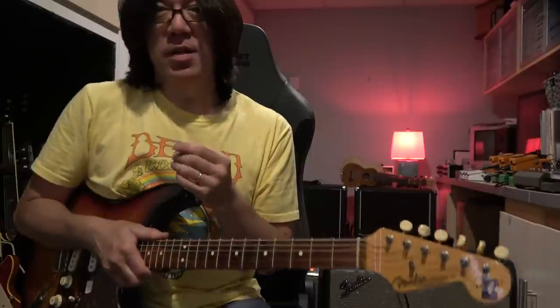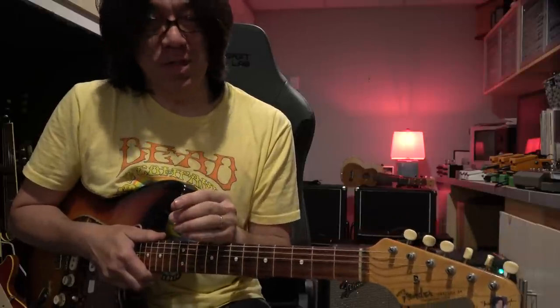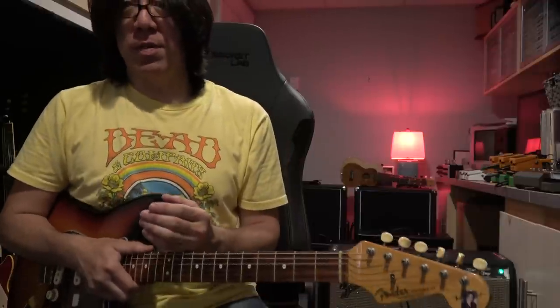Today, I'm gonna do a lesson, three levels for Stevie Ray Vaughan, Tin Pan Alley. I think this song, everyone will love this song. Amazing song. And often people say, oh, just minor pentatonic, or blues scale, or Dorian scale. Very easy to say, here we go, this is it.